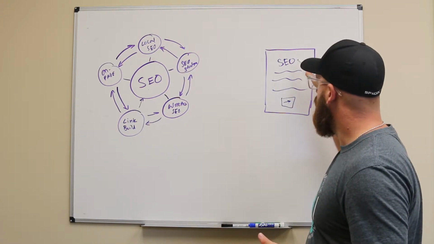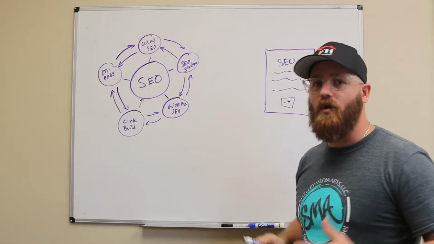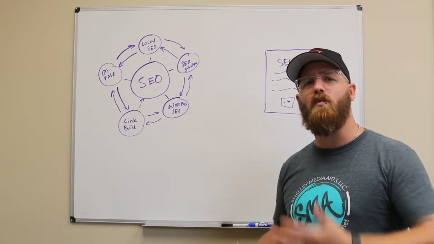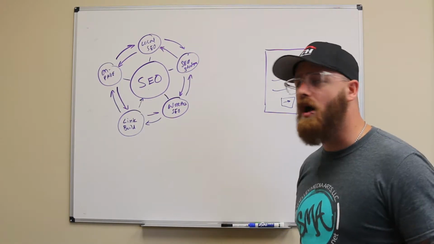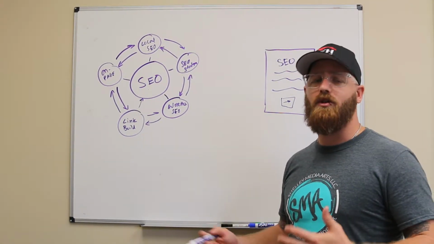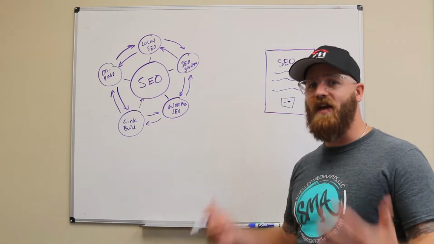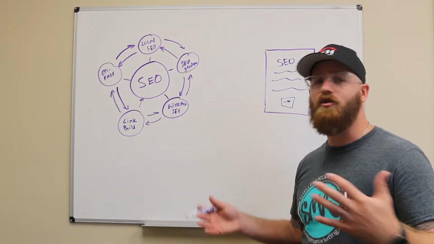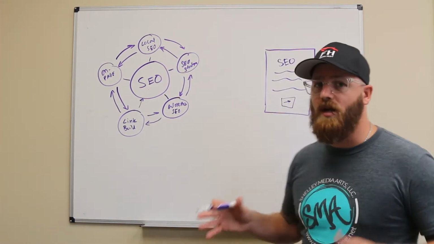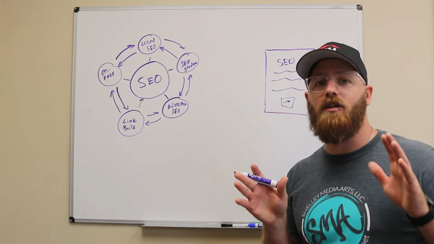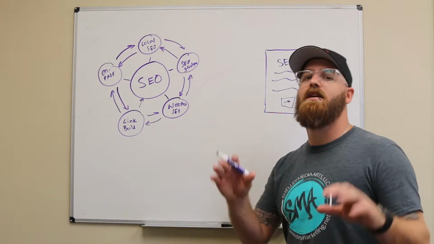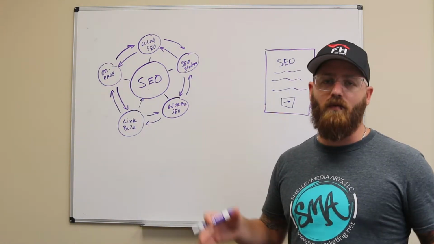And so we build content to support what we do, and we build content to educate people about what we do and how we do it and why we do it. That's the purpose of our blog. And there's also other purposes to that too, like Google likes fresh content, sure. They also want to see that you're authoritative, expertise in this area, that you are trustworthy. Your blog can help you do all of those things. But if you're blogging for the sake of ranking, then you're doing it for the wrong reasons. Blog for the sake of educating and building connections, the ranking will follow, the traffic will follow.